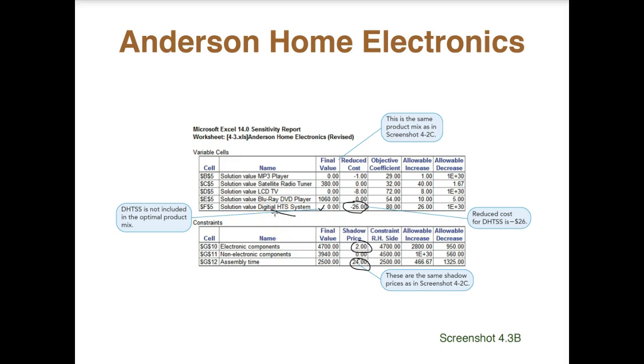All right, so this concludes the presentation on sensitivity analysis, and in particular using sensitivity analysis reports to do what-if analysis on a situation to see how various things could change based upon what questions you have about your current model. So thank you for sticking in and watching this video. I know it's kind of long, but I hope it's informative. Take care.